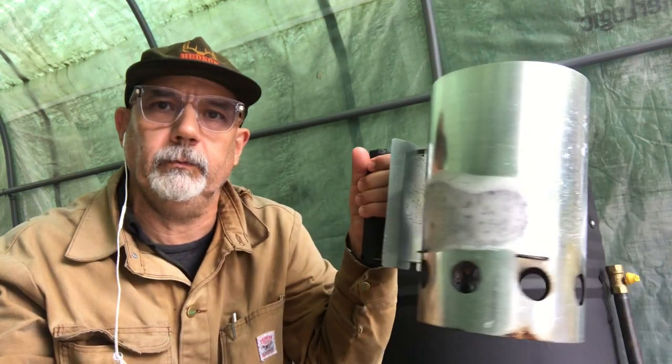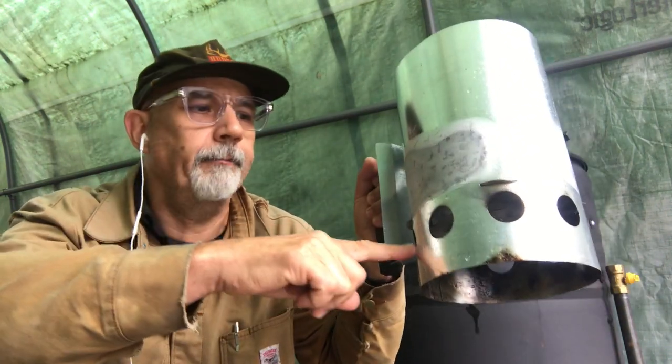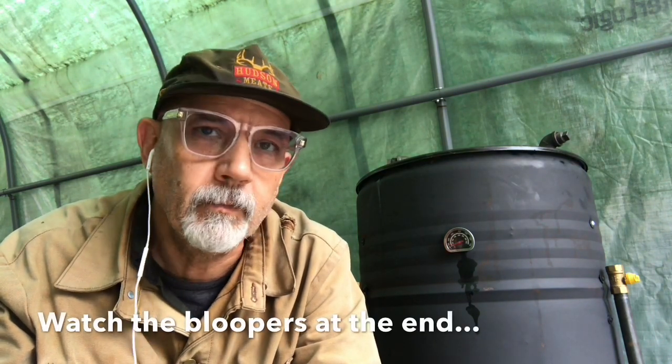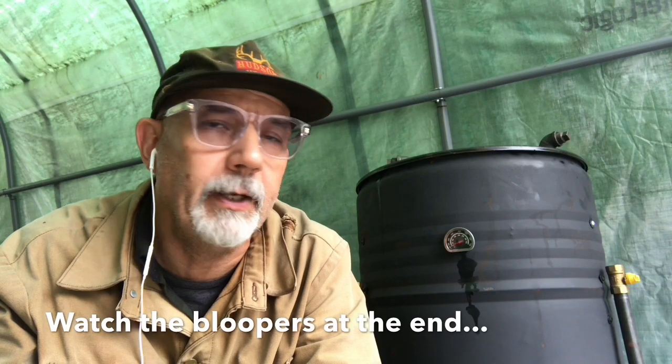So once I had the briquette basket, the charcoal basket built, then I could load it with briquettes and light a fire in it. In order to light a fire in it, use this thing here. You put a bunch of briquettes in there. You wad some newspaper up underneath here, just like a sheet of paper. You take a lighter, you light it in here, and then you set it down on the ground. Pick a dry, clean area where there's no leaves or anything laying around, like I did the first time.